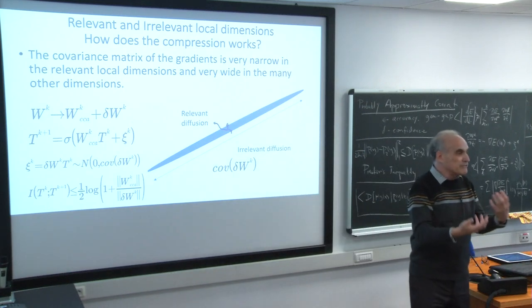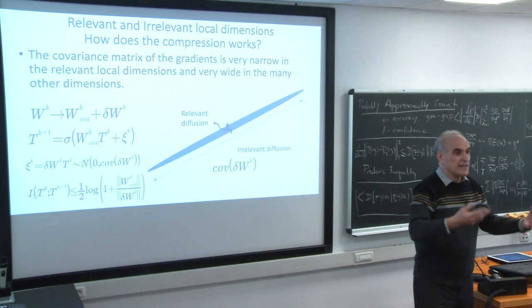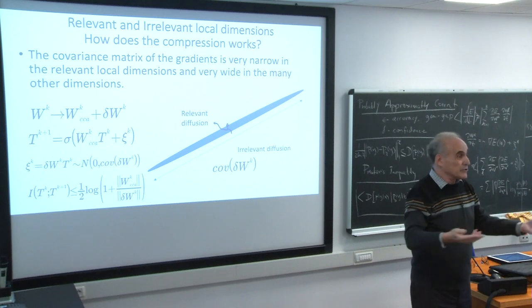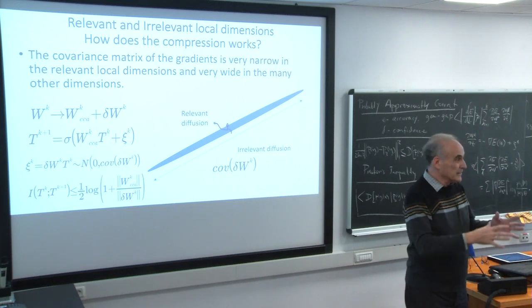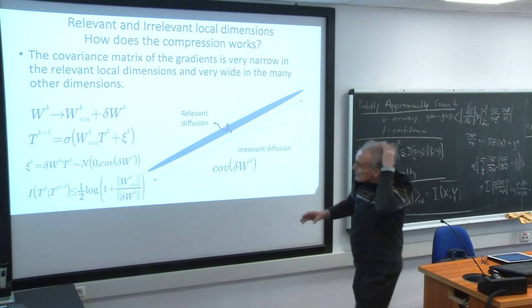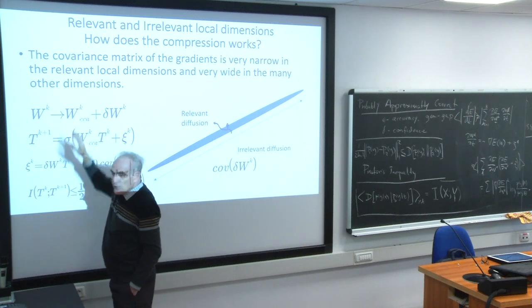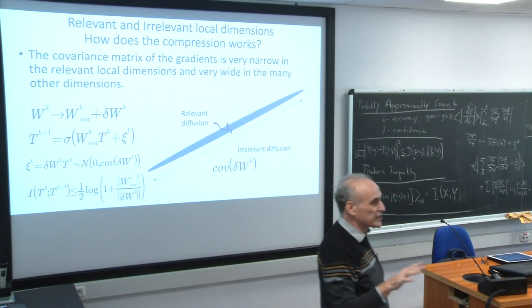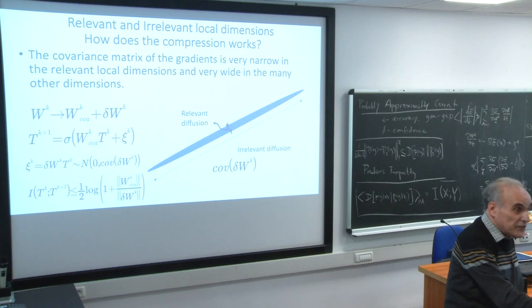Now, when you start to diffuse, what happens? You start to do a Wiener process. You just accumulate these random gradients, which are not suppressed because nothing is going to suppress them. They just accumulate in this diffusion. And essentially, it means that the weights at the K layer are going to some matrix, which I, at this point, want to call the CCA matrix. CCA stands for canonical correlation analysis. But it's actually some sort of projection to the relevant dimensions.